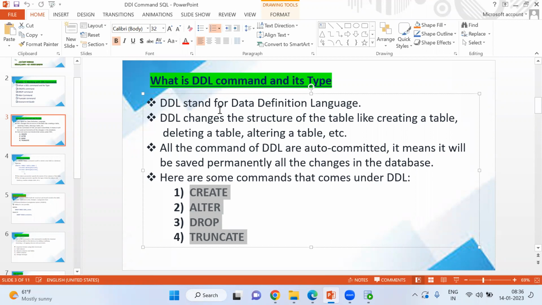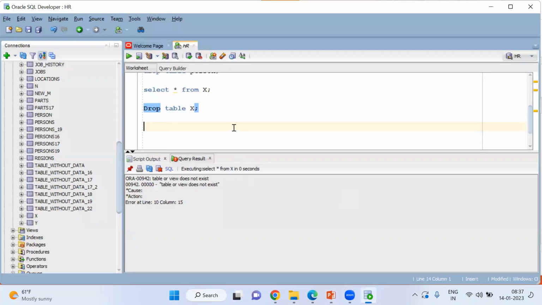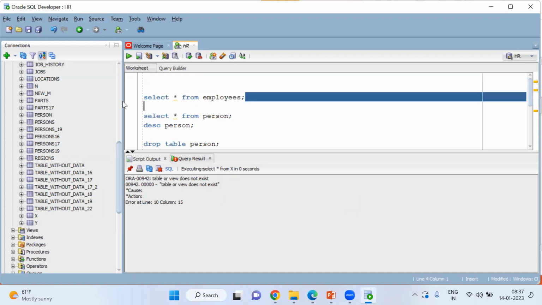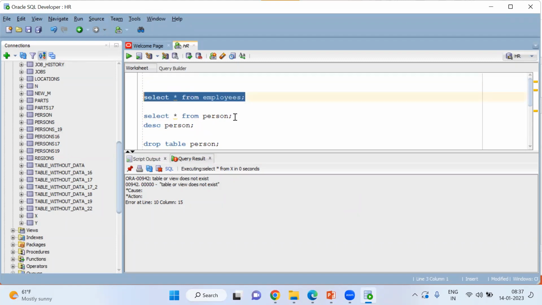Developers will have access in the dev environment of the project architecture. If you need to drop any table, you have to request the developer. You have to formally write a mail saying please drop this table, please update this table. So you will have only select statement access, and you have to write all the queries using the select statement only.